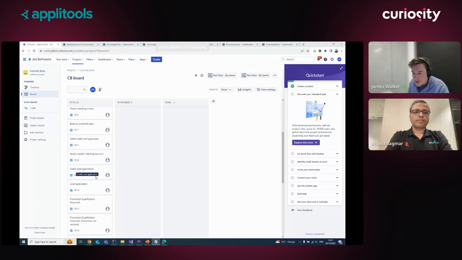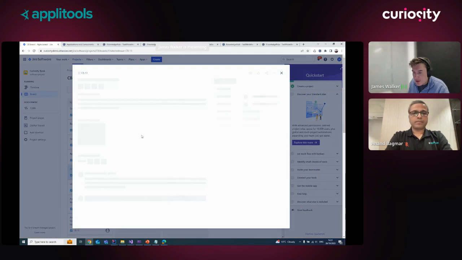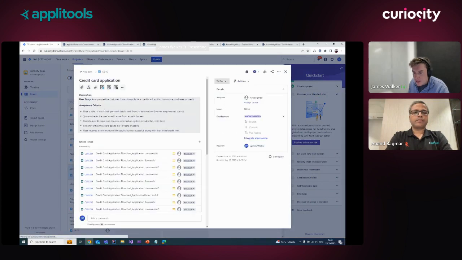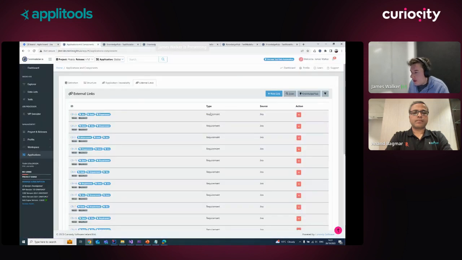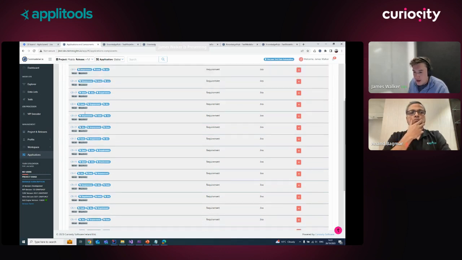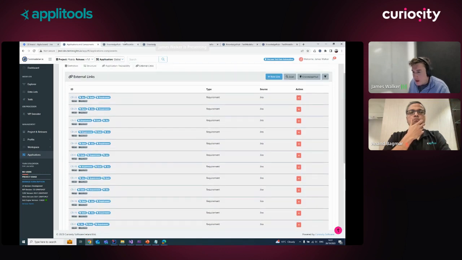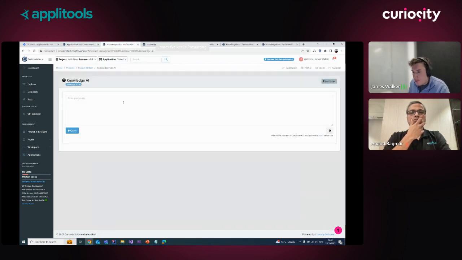If I open up some of these stories, what you'll see is that they have their own world of requirements in here and different acceptance criteria along the way. Now, what we have done is we have scanned these sources of information. We've connected to Jira here, scanned those requirements that are available, and then on top of that, we've used it to augment and train a large language model on top of Jira.